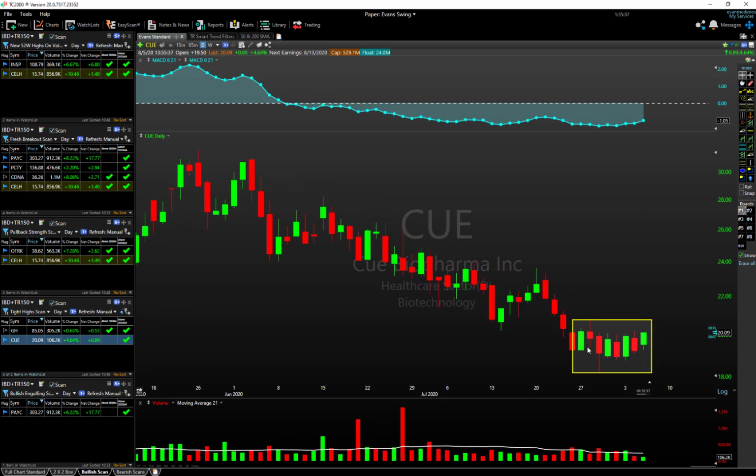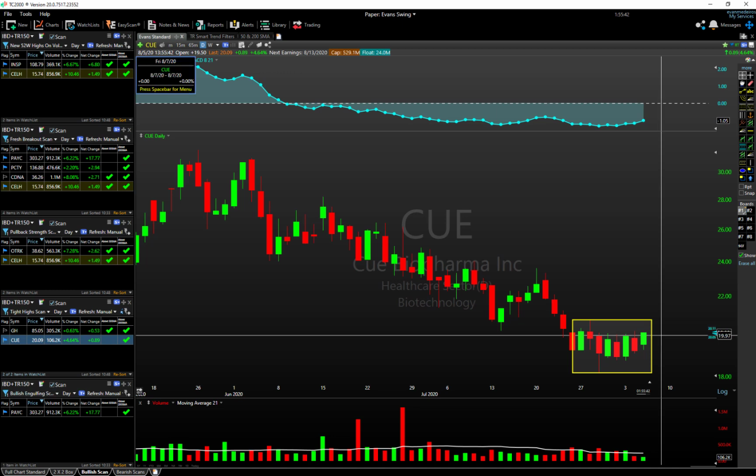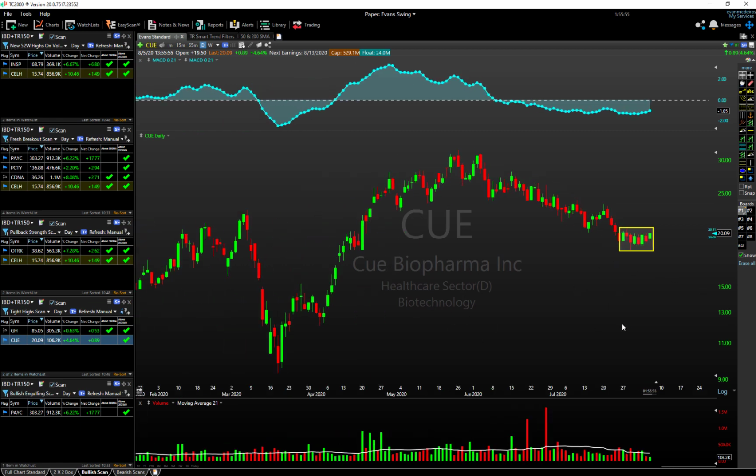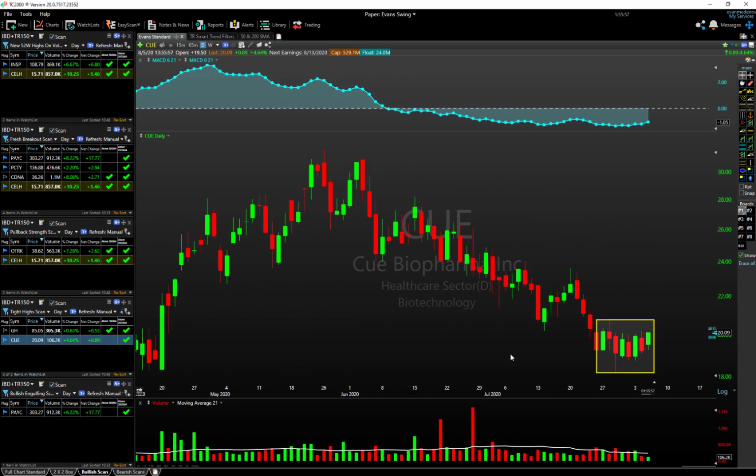So again, you can take a look at the past 10 days or so of very, very tight price action, and just look here at how orderly this $20 resistance is. That's something I'd pay attention to. I think that's interesting, also why it's showing up here. It's been pulling back, and it certainly could continue to roll over here, but I do like the prospects here for this to break out to the upside.